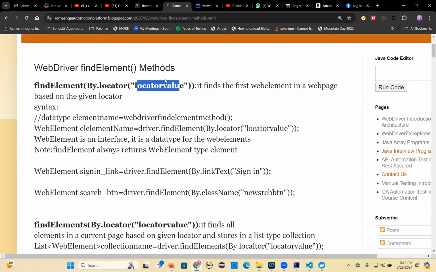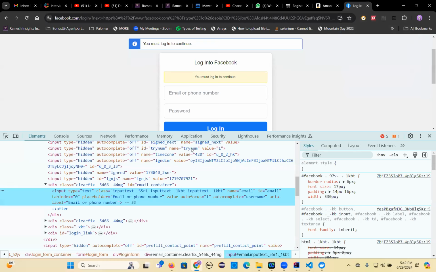How can you get this value? ID, name, and class you can find in the HTML. See, you have class, name, and ID here. I'll teach you how to write XPath and CSS. Link text means if it is a link, you use link text. Partial link text means you can use a partial link name.